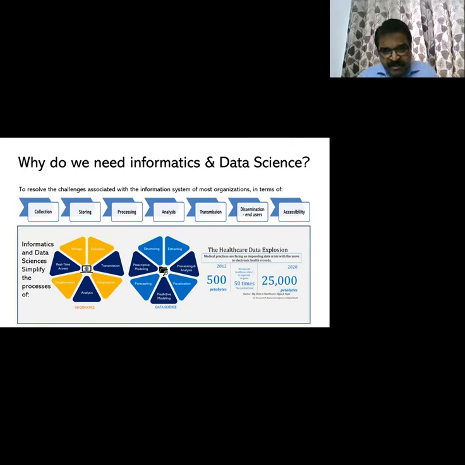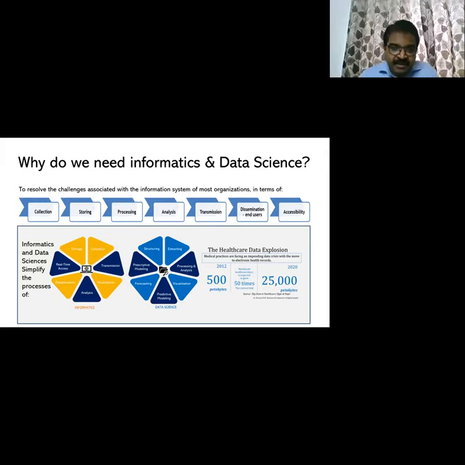As I was mentioning about the data, if you look into the source, big data in healthcare, hype and hope. In 2012, they measured and said we have almost 500 petabytes of automated data available of the patients. But they also projected that in 2020, it will be 25,000 petabytes, if the hospitals, healthcare centers or any research center start adopting automated systems to capture these data. So just imagine, but here the challenge comes: you have 25,000 petabytes of data, but how are you going to analyze it? That is why the role of data science comes.